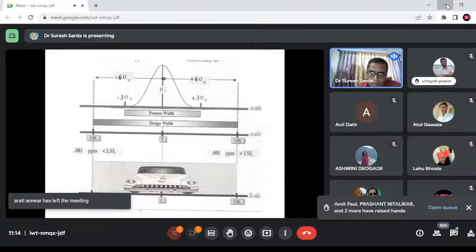Every time you have to make documentation: from customer to service center you have to give a receipt, from service center to manufacturing you have to give a receipt, a reverse flow is there, and you have to maintain the receipts. So it is a costly affair, it is time consuming, and time is money. So you have to reduce it. Again, as I have told, one unhappy customer tells at least 7-8 people, even unknown people. You can hear it in a bus, train, plane, anywhere. If you are unsatisfied, you tell your neighbor why you are using this product, it is a faulty company, etc. Means there is negative publicity.